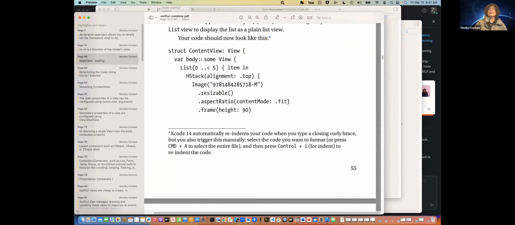And when we see this thing like body: some View, it's basically saying that the resulting UI element is a view, but it's a composition of other views.